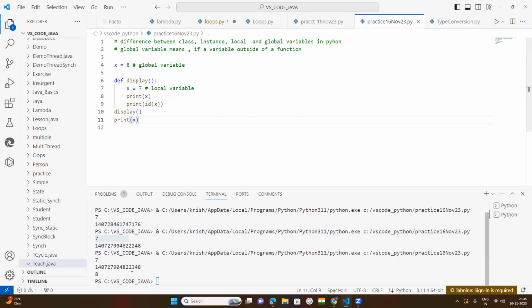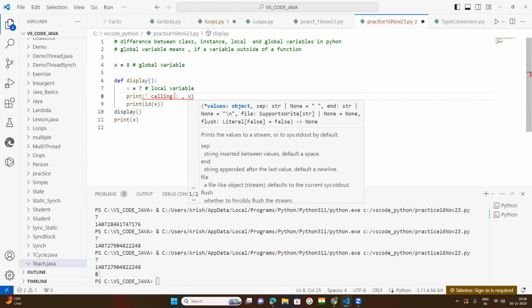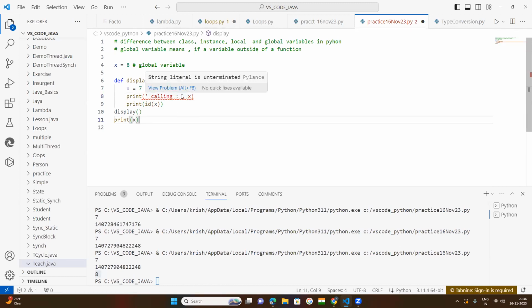So you can say this is calling a local variable inside of a function, and here we are calling a global variable.